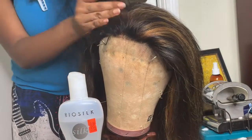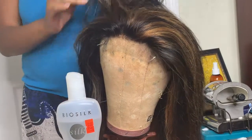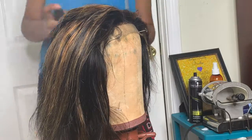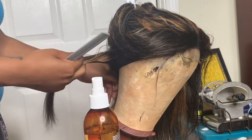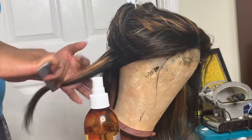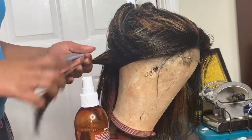And I'm also going to be using Fantasia Spritz, my favorite spritz, to also help hold those curls in the hair. I also did spray the hair with a little heat protectant because, like I said, it is already fried. So I'm trying to take as many precautions as possible to keep the hair from frying even more. And I did style this hair on the highest heat, which is 450, I believe.